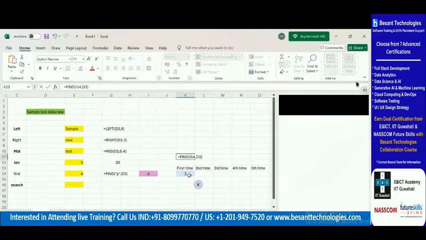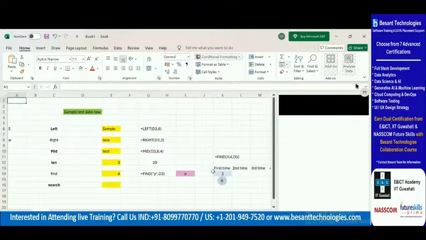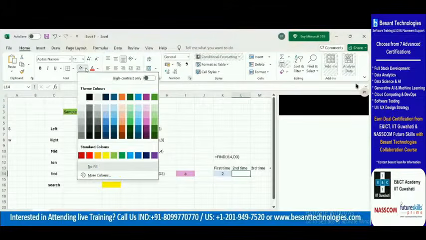The Mid formula is the same thing, it has only 3 parameters, and now we are using the Find formula. Len is also the total number of characters, but here suppose I want the second time letter A and the third time A, like the other question. I need to use the third, optional parameter. First time position, yes, it is correct.